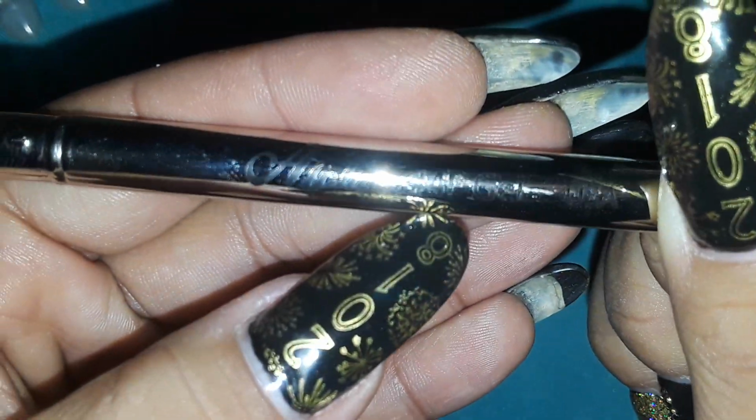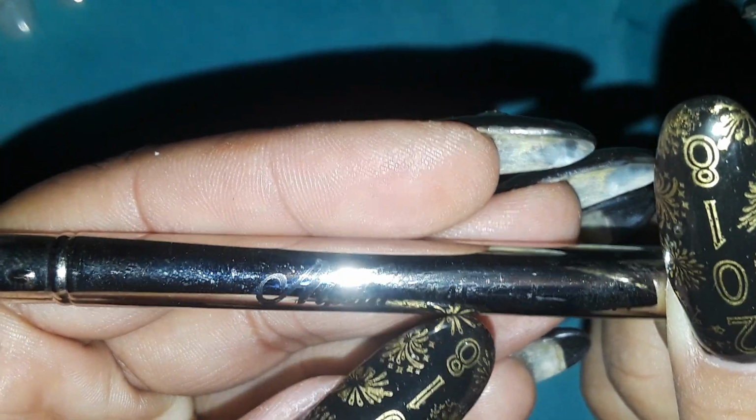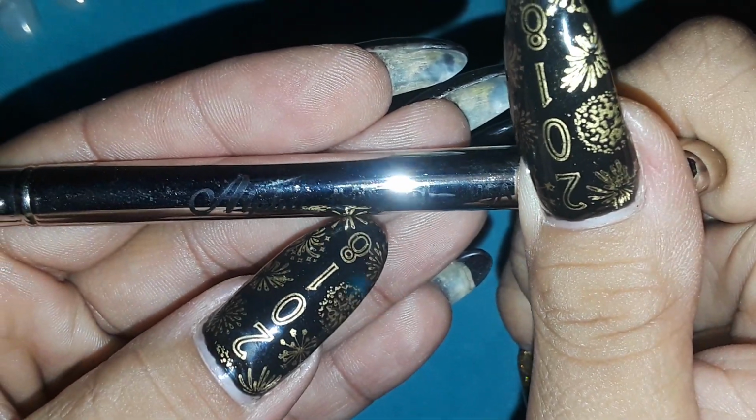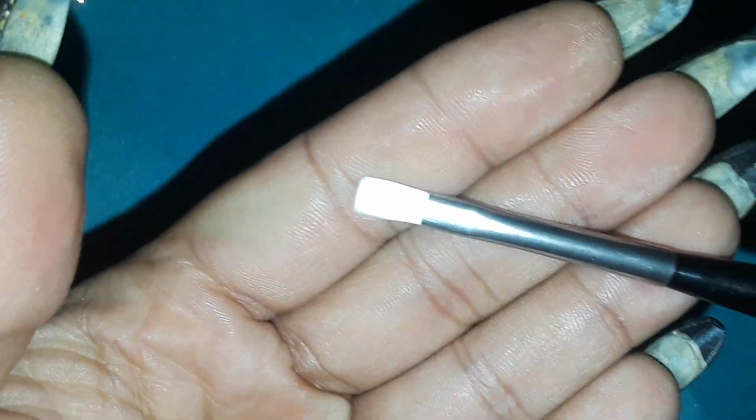off of eBay. So this is another one, and it is an Alpha, I think it's number 4. I'm sorry if I sound congested. I don't know what is going on, but it says a 4F, so I don't know if that's maybe a 4 flat or something. I thought all brushes were flat, but there's an F there. And here's this one, so you can tell that it's a little smaller. So thank you so much. I got two new gel brushes.